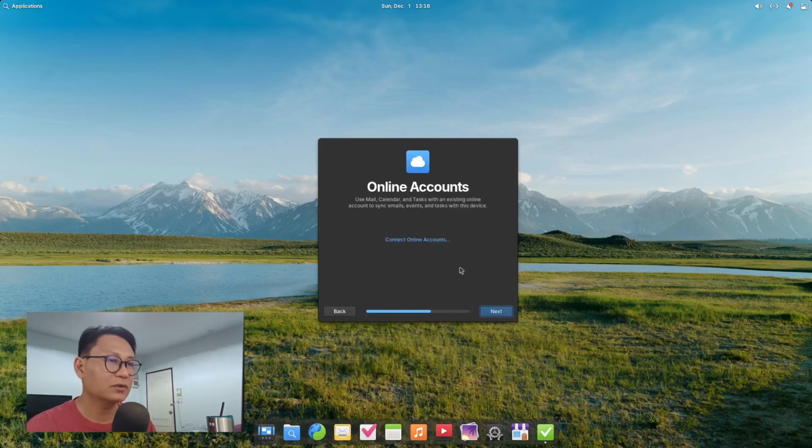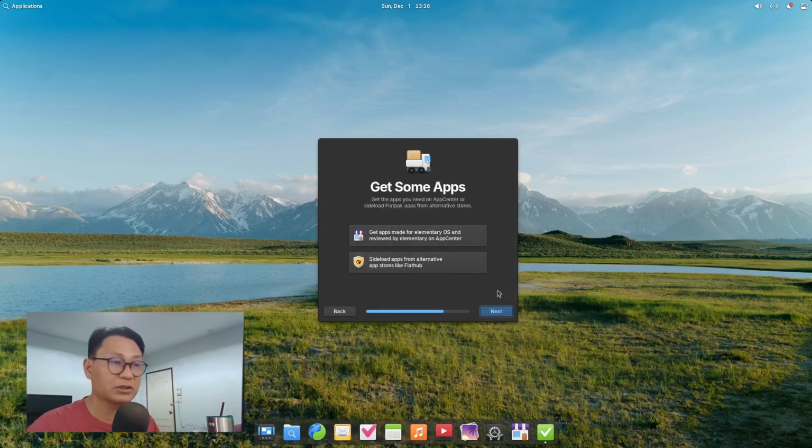And we have to connect to our online accounts, which I'm just going to pass. Maybe later I'll do it. And of course it tells you that some of the apps will be reviewed in the App Center. They also have alternative apps from Flathub.